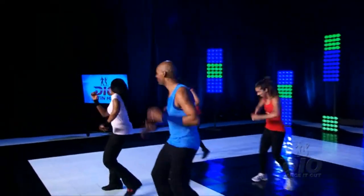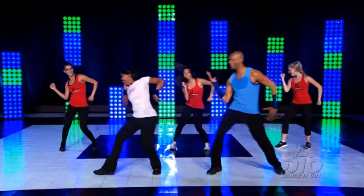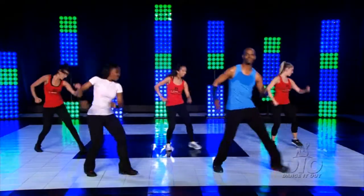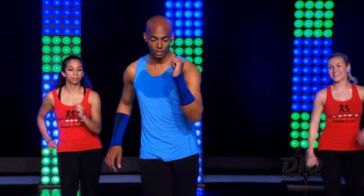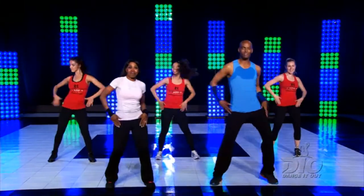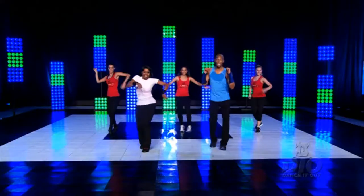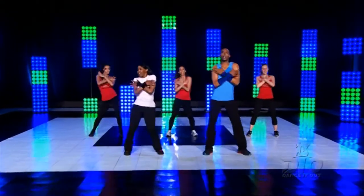Keep going. 1, 2, 1, 2, 3. Come on. 2, 1, 2, 3. Arms strong. Yes, bring it front. Go cha-cha and cha-cha. Hip shoulders. Here we go. Hips, shoulders, hands up. Woo! Bring it back. Come on. Yes. Hip shoulders. Go hips, shoulders, hands up.